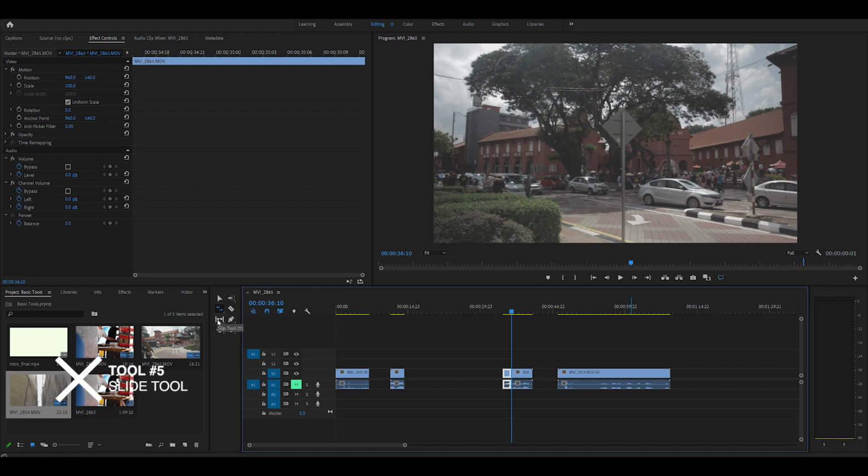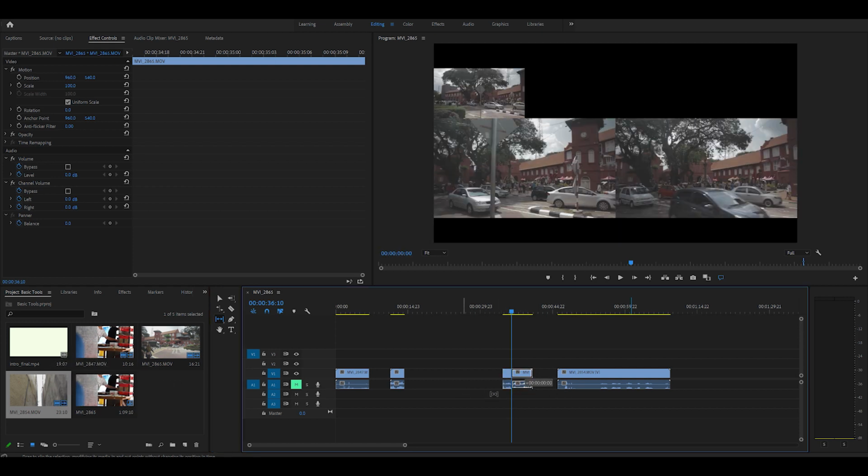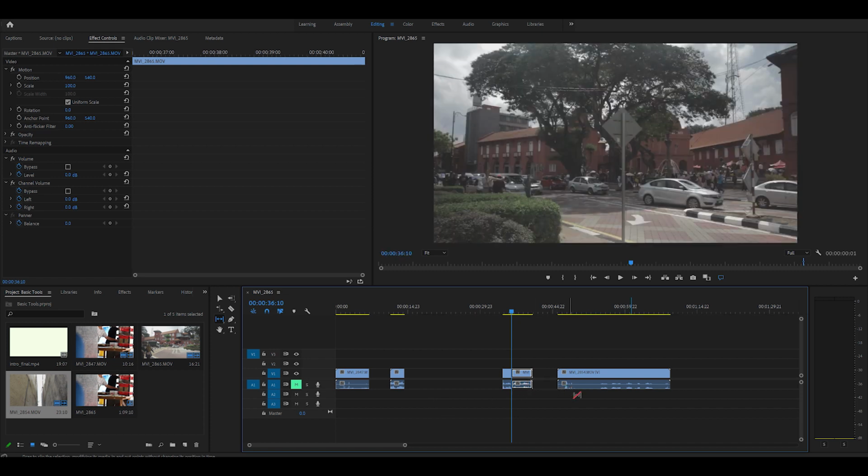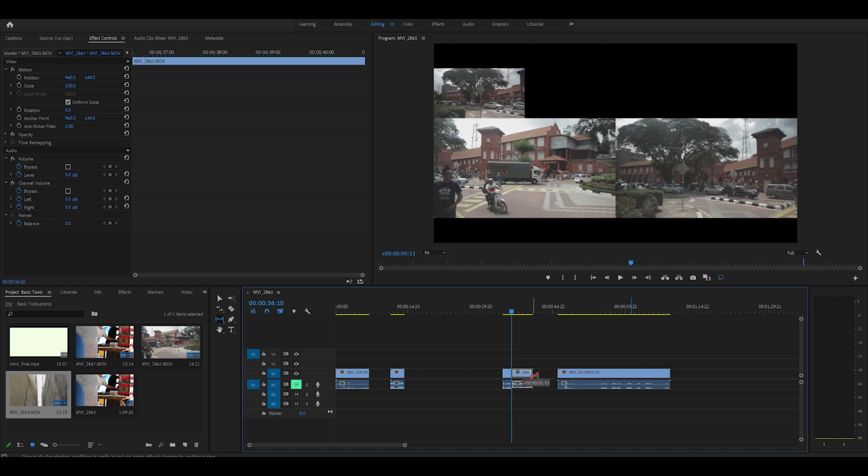So yeah, next we're going to have the slip tool. The slip tool is a weird tool in my opinion, because it's very weird how it applies. What it does is, if I select this footage and the starting part is here, but I want to change it, this footage is longer than it seems, but I already cut it out. I don't want the footage to start here. I want it to start where I started panning to the right. So I'm going to drag to the right.